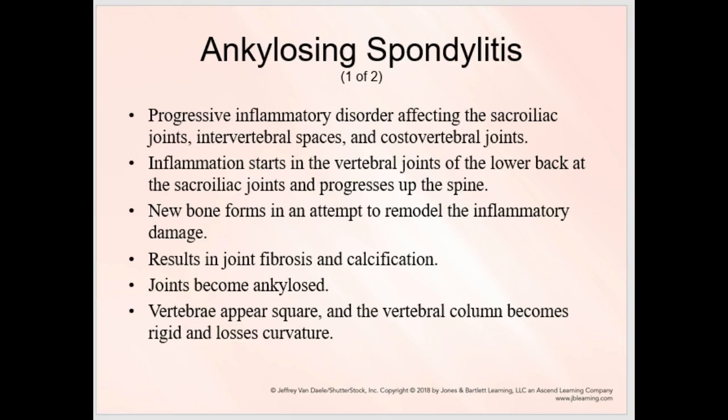In response to the inflammation, these patients will deposit fibrous tissue which will calcify over time, fusing or ankylosing their spines. And the vertebra appears square, and you can see a calcification on x-ray on either side of the discs between the vertebrae. So the vertebral column with these patients becomes very rigid and loses a curvature because it'll fuse it, generally losing curvature in the low back and creating a flat back, and then an over exaggerated kyphosis in the thoracic spine.